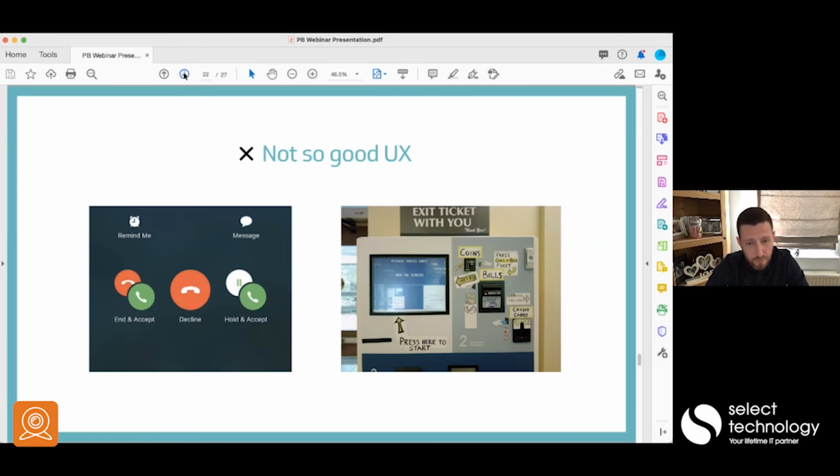I wonder how many people hung up on the friends and family. Accept. If I hit decline, does that do what? Does that keep my current call? Does that decline both of them? I really don't know. So that's a bit of bad UX from Apple there, who are usually actually quite good at it.